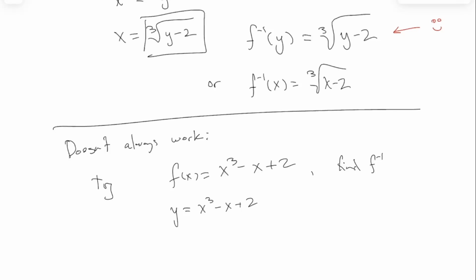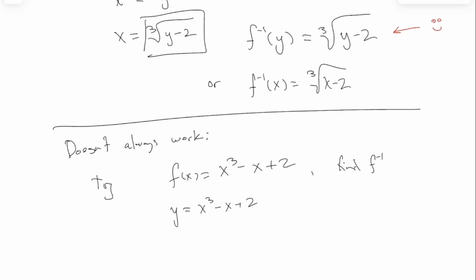And then the next step would be to try to solve this for x in terms of y. Anybody got an idea for that? Complete the square. I was going to say, I don't know what to do. This is a cube. If that were a square, you could complete the square. Yes. If this were a square, you could complete the square and do some business with some square roots. But if that were a square, then it's not one-to-one, so I wouldn't even be trying to do this.